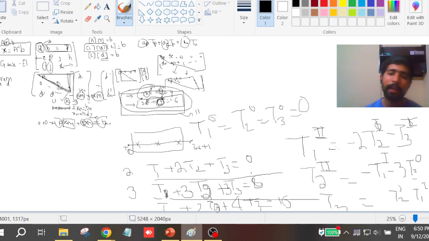Now we compare the values between the second iteration and the first iteration, T1 at second iteration and T1 at first iteration. Are they close enough? Are they less than, say, 10 raised to minus 6, some residual which we specify as tolerance? If they are less, then that's the solution. Otherwise we go to the next iteration.